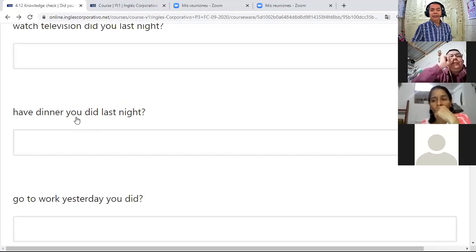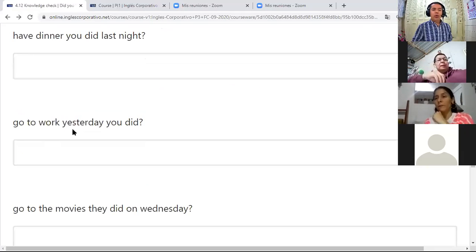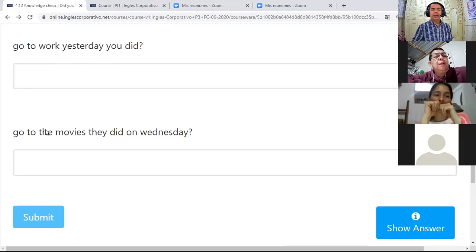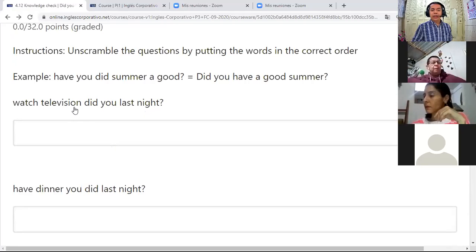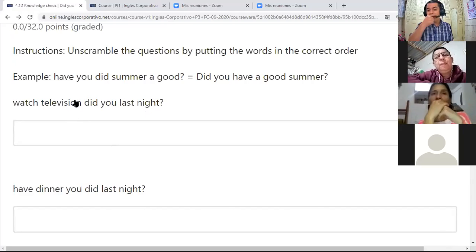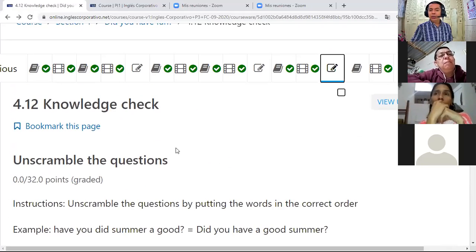Nuevamente, el auxiliar, el sujeto y el verbo. Si no sabemos la fórmula, ya la hicimos. Aquí tenemos 10. Go to work yesterday. El auxiliar, el sujeto y el verbo. Okay, to work is a complement, right? El auxiliar, el sujeto y el verbo. Okay? Good. Solo tengan cuidado. Bueno, aquí Wednesday está con minúscula, pero tiene que ser con mayúscula. Y también television no debe llevar la tilde, porque si lleva una tilde está en español, ¿verdad? Tiene que ser en inglés. Television, right? Questions? ¿Hay alguna pregunta sobre este ejercicio?